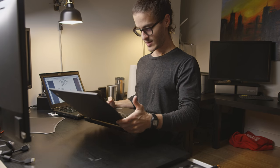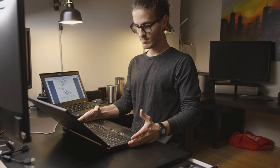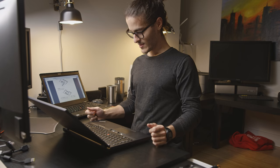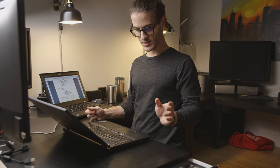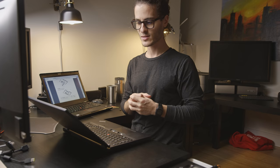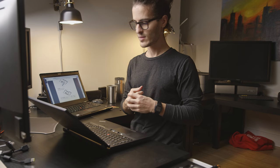Now, time to run some stress tests. Let's see if the performance is any better. I will let the stress test run probably for like a good 20 minutes just to kind of set the thermal paste, make sure there aren't any issues there.